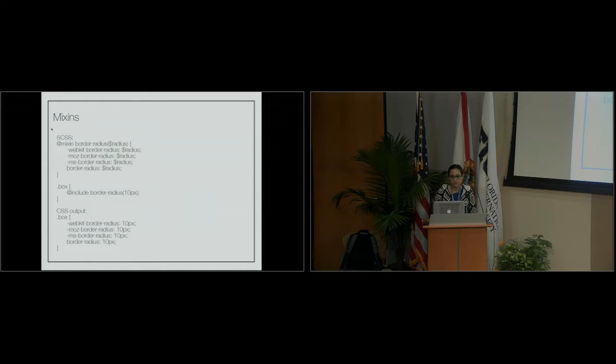So mixins are really great, and Bourbon has a whole library of mixins, which is awesome. As you can see, it's kind of mathy. It's almost algebraic in a way, because you're using variables. So at the top, you would just say, here's a mixin for border radius. And then you would put the 10 pixels. So that would actually be inserted into the variable for radius. So when it actually outputs, this is what it would be at the bottom. We're just putting 10 pixels into this radius, and then it outputs it for you.